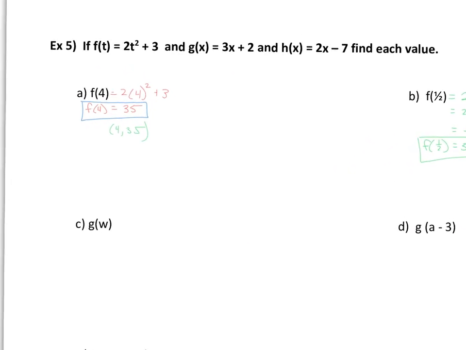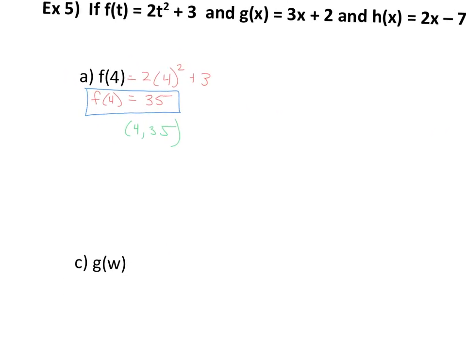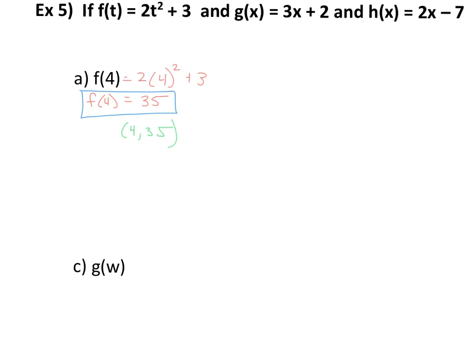Now this one's just a touch different because it's telling us now we're going to be using g, so we're going to come up here and be using g. But instead of plugging in a number, they now have you just plugging in a variable, okay? So instead of having an x here, all we're going to do is put a w in that place. So we're going to have, in this case here, 3, and instead of x, we're going to put w plus 2.